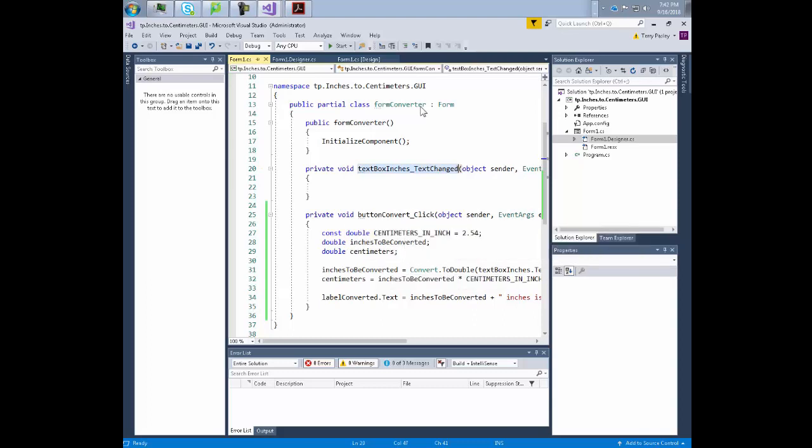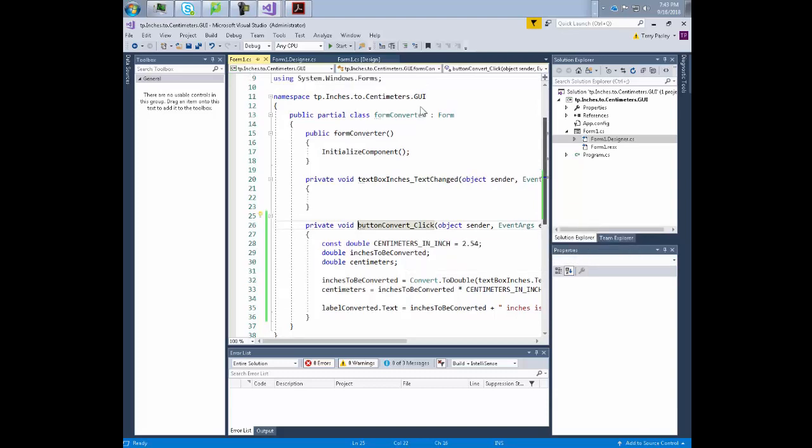So if you're converting this, for example, from something that you'd written previously as a console app, you'd want to consider, could I just copy and paste a whole block into this method that runs when the button's clicked? And you may have to do some cleaning up on it, but that's the idea.